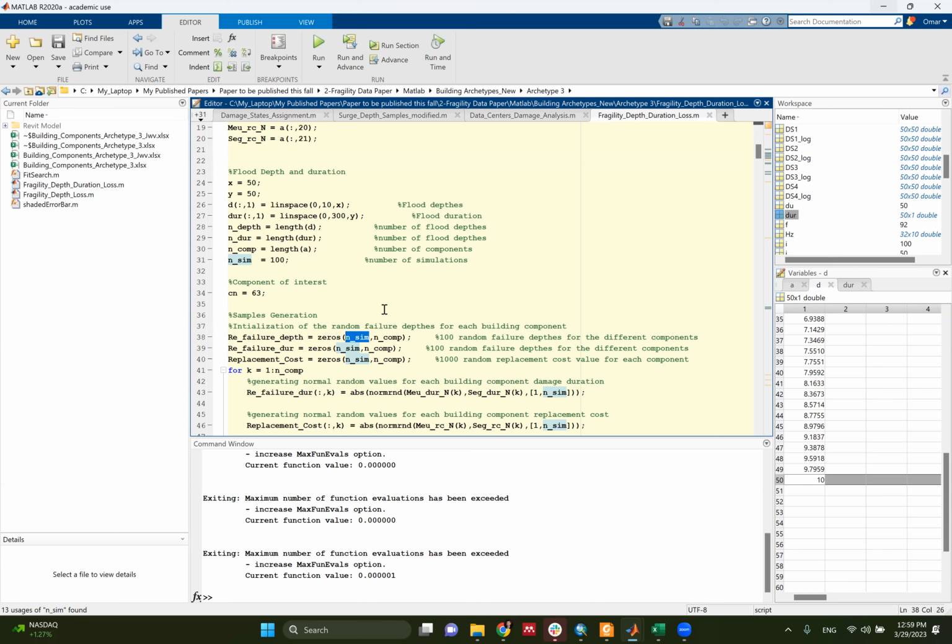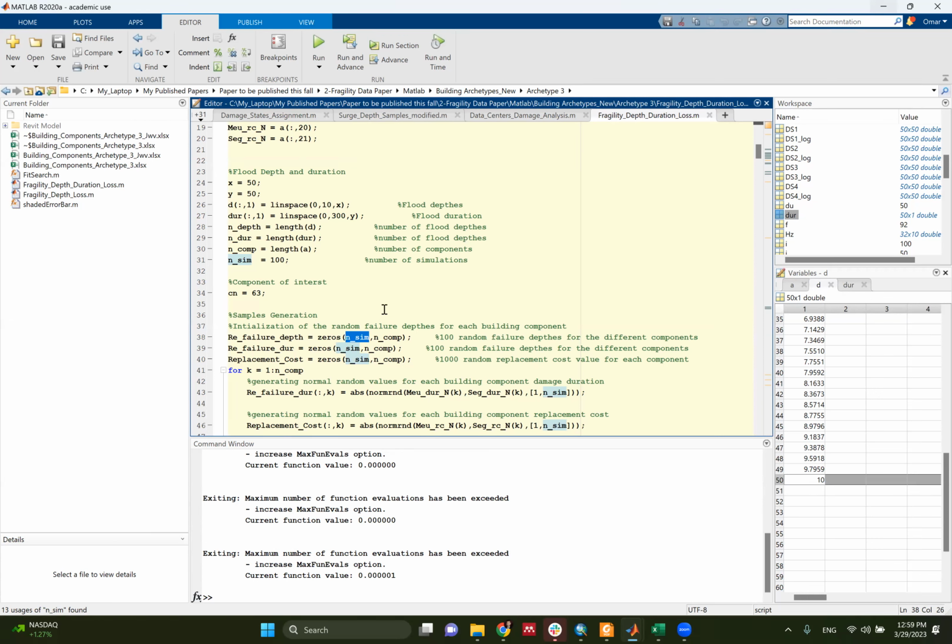That's what this for loop is doing. In this for loop, I'm going component by component to generate 100 simulations for each component. Let's take component number 1. For component number 1, I'm asking MATLAB to generate column number 1, K equals 1, in this matrix. Can you see this K is for components, which fills this one.